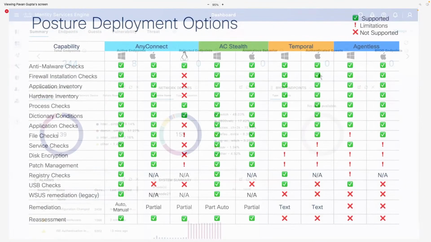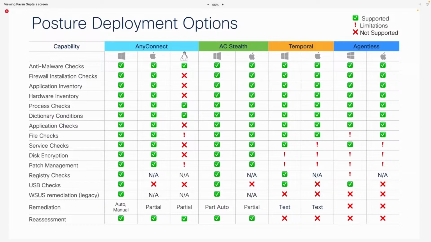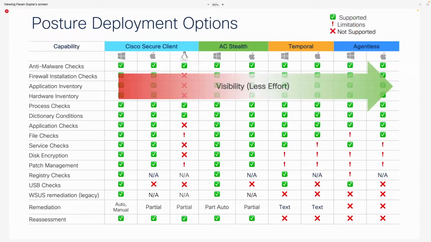Now that we have seen different agents and how they work, it's time to let you know the differences amongst all these different agent types. If you look at the capabilities, as you go towards the right side, the agentless has fewer capabilities than the persistent agent. If you're looking for visibility or basic security checks, you can go with agentless.